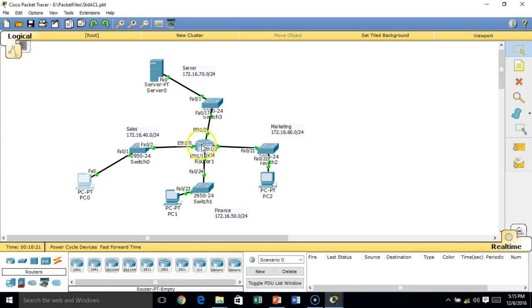They can't go out. Now, the advantage there is if you do it out here, and we were going to do that, the routing doesn't have to take place until it gets down the line and then you block it. So depending on where you do these things, you can save some CPU cycles on your routers. Otherwise this increases your time, if you have to route them. Let's go back and take this guy off.